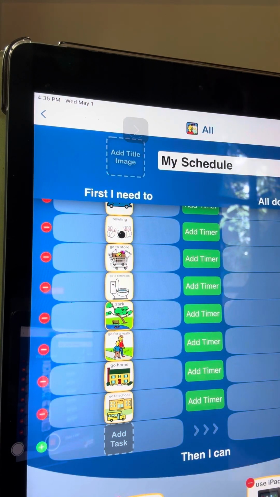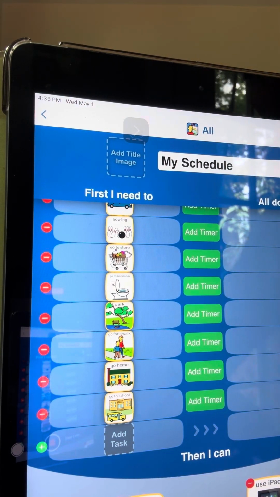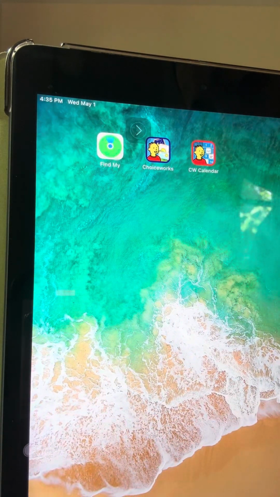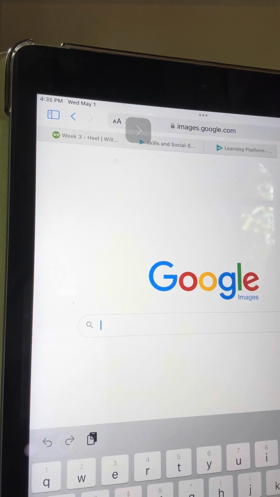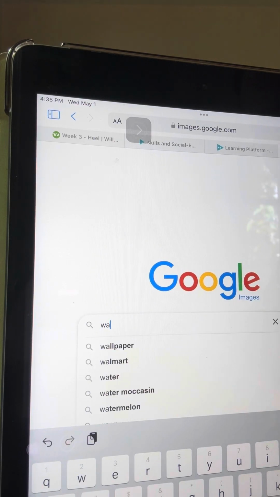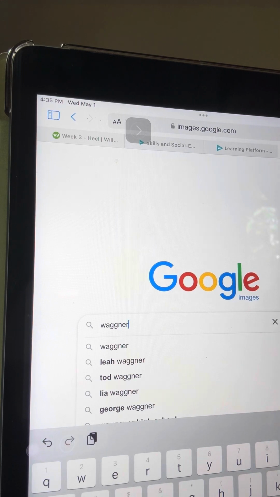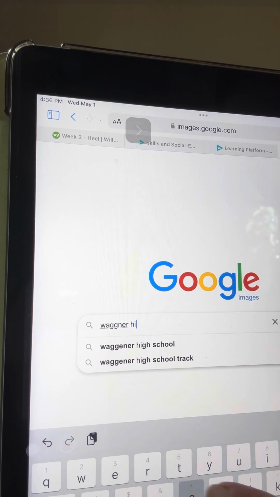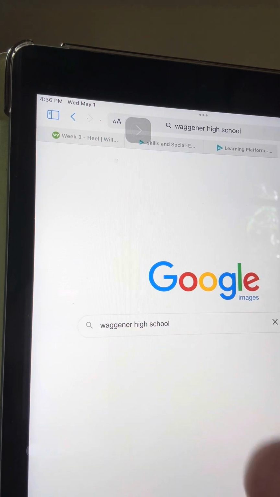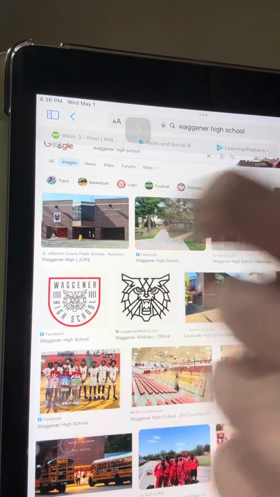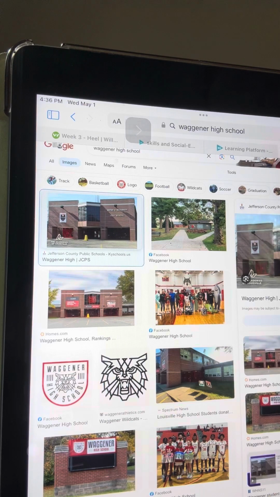We also could use a real picture of the school. So we could go to our Google page. We could type in Wagner High School. And then we can go to that image.